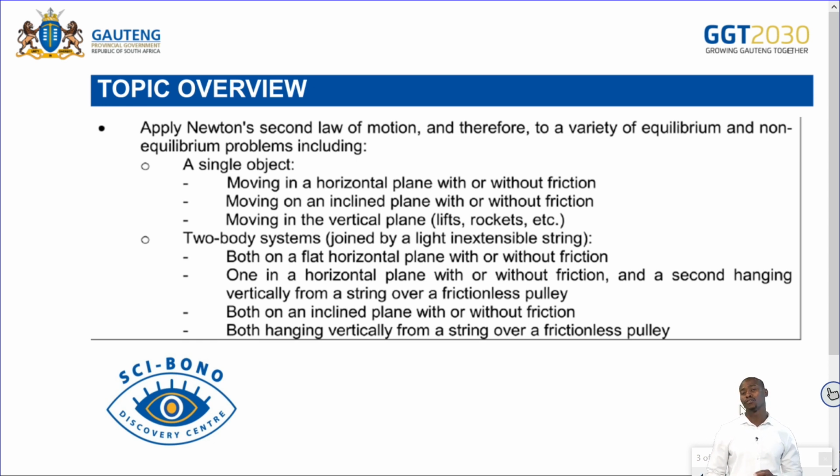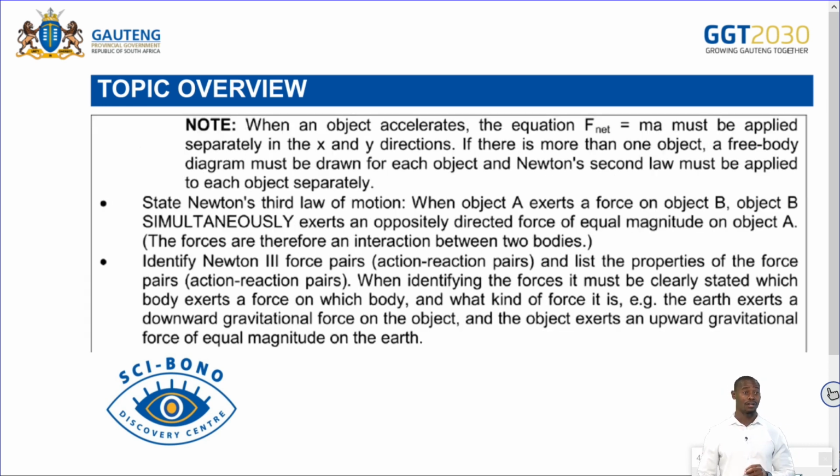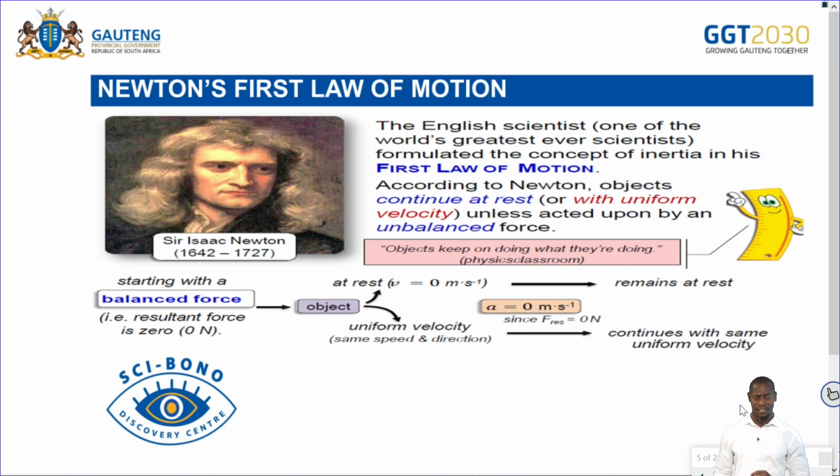So today we are going to focus on two of Newton's laws, which is your Newton's first law and also your Newton's second law. We are not going to look at Newton's third. So for today it is Newton's first and also Newton's second law. Then we are going to look at Newton's third law and also Newton's law of universal gravitation next week.